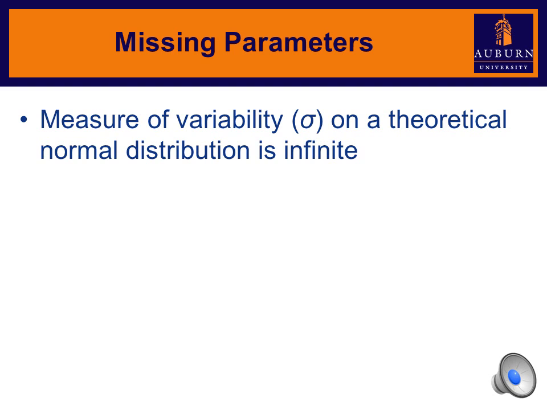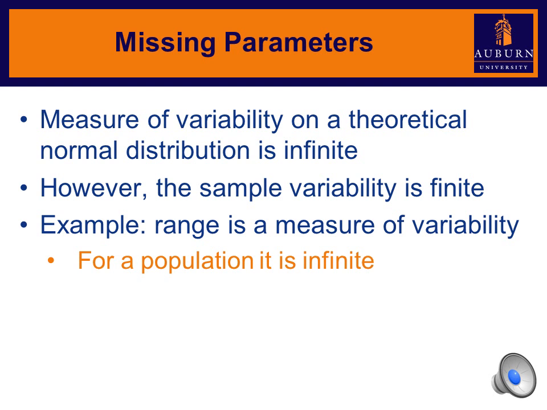on a theoretical normal distribution. Now this theoretical normal distribution is an infinite distribution. So if you remember, when we have the normal distribution, it never touches the x-axis. So that x-axis ranges from negative infinity all the way to infinity, and that's at a theoretical level. So in theory, it never touches that x-axis, and so it continues for infinity.